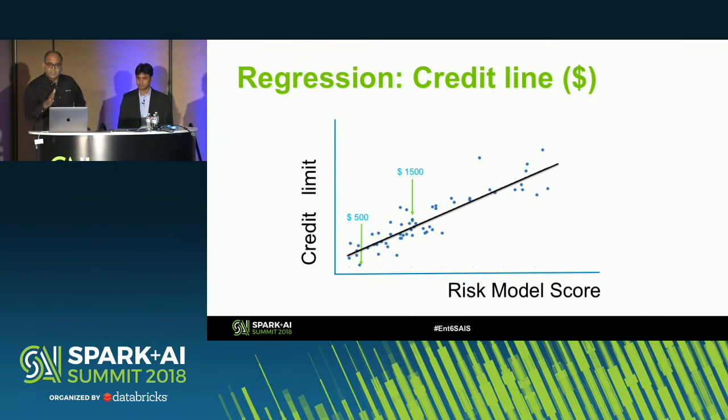And that score is obviously then taken by the policy to say yes or no. And in the case of yes, then there are 2 more decisions to make, which is first credit line. And for credit line, as you can see, it's basically linear regression. And we train the model based on existing data, correlate with existing successful customers, and then say, look, based on this, for this particular model score, this is the limit that we provide based on the learning of the model.